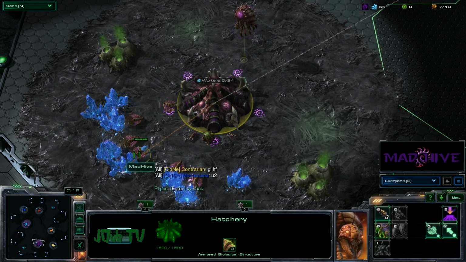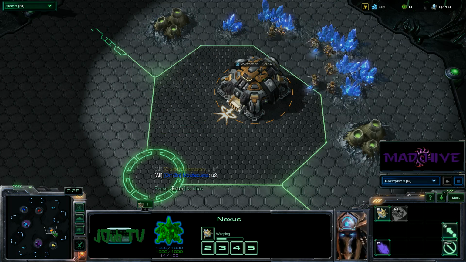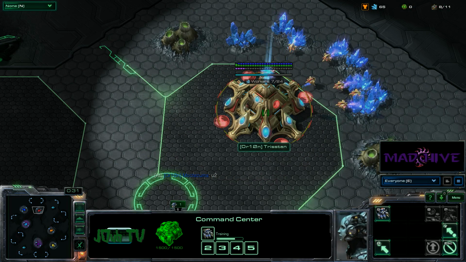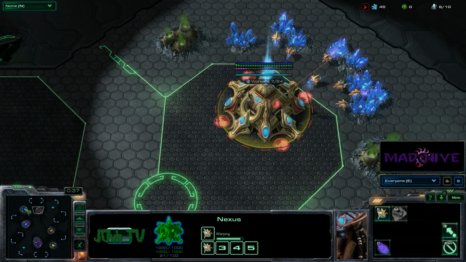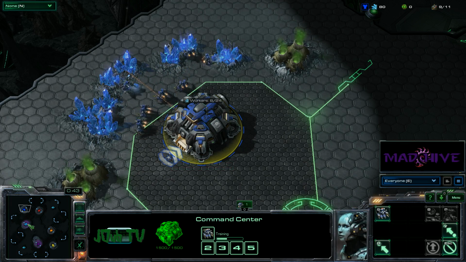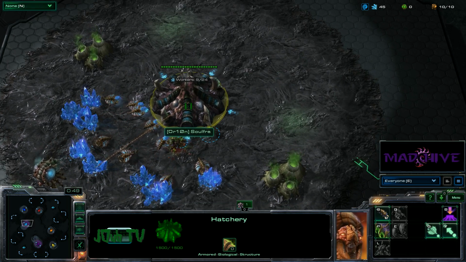I have spawned as the purple Zerg with my allies. We have Contrarian as the yellow Protoss and Spartan as the orange Terran. And we're going to be going up against Tristan as the red Protoss, Moctezuma as the blue Terran, and Solfra as the teal Zerg.